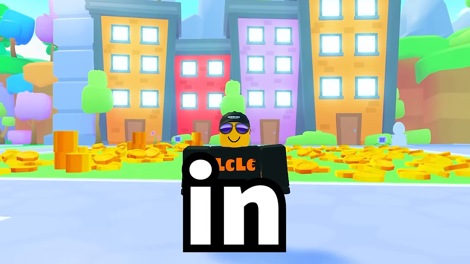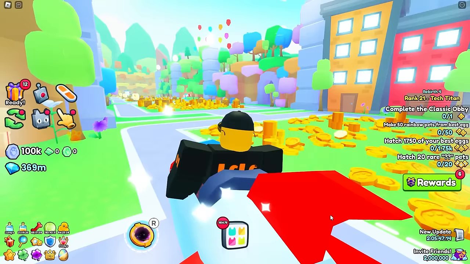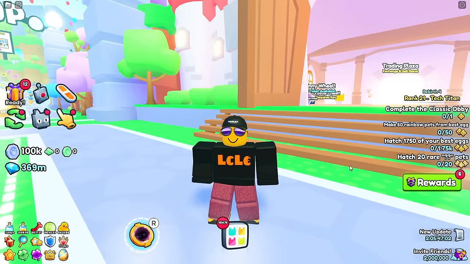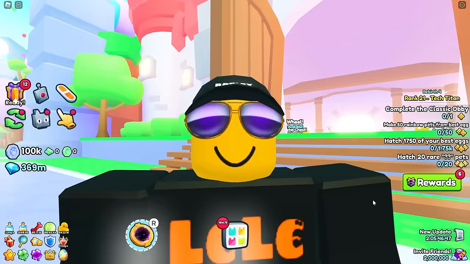Today in Pet Simulator 99, I'm going to be opening a gazillion huge pets all at once. To do that, I'm going to be going over here. Rather than spending Robux in the exclusive shop, which would be a waste of Robux, and a very low chance of hatching a huge, I'm going to guarantee hatch 69 gazillion huges all at once. How are you going to do that, you may ask?